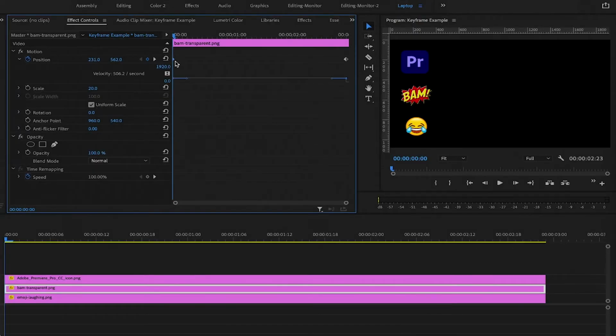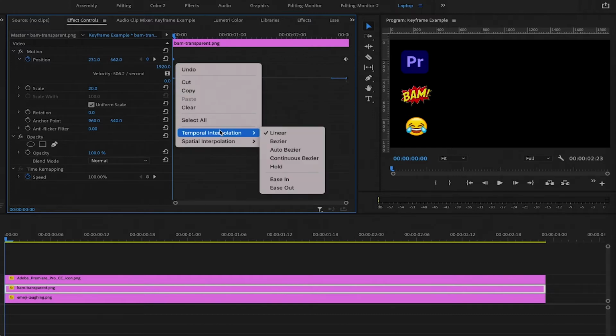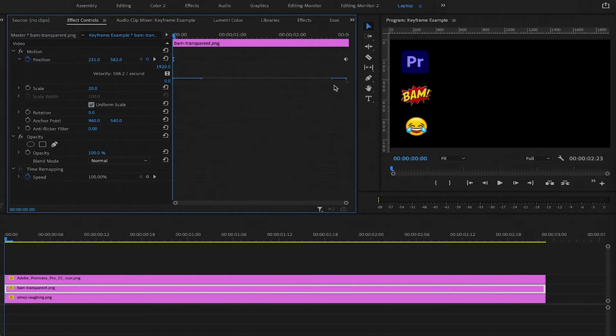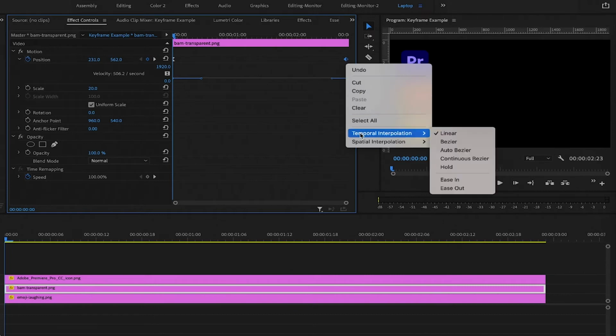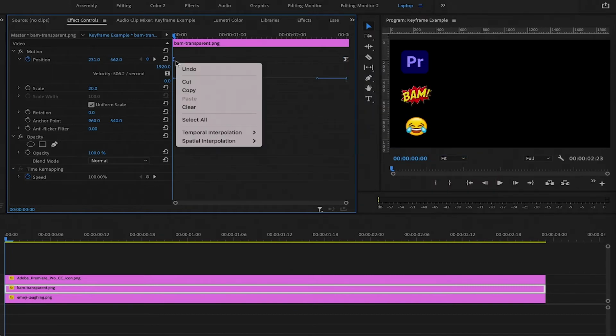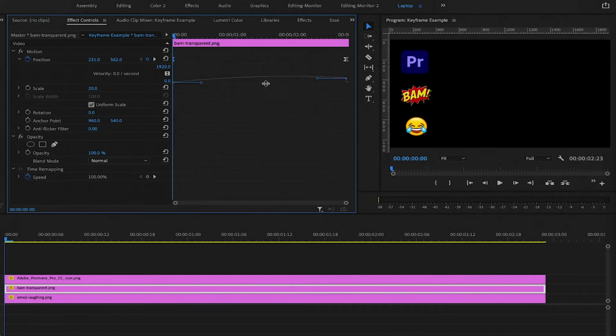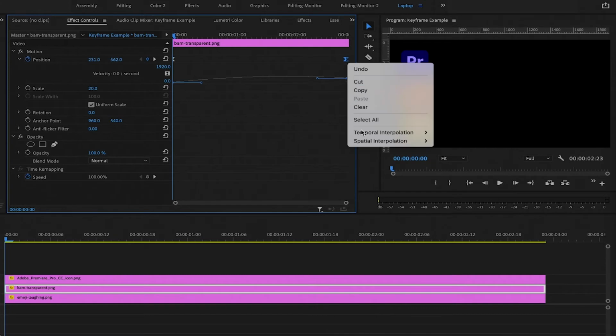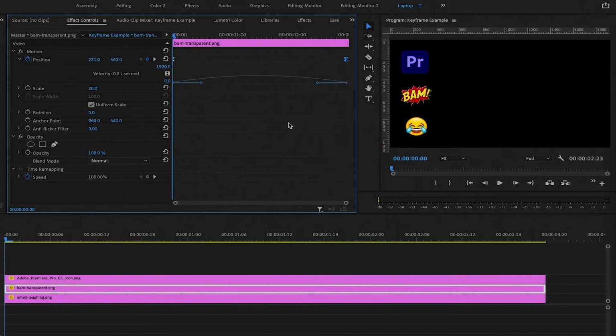I'm gonna take this keyframe and we're gonna call this continuous Bezier. And then we'll take this one, we're gonna call this continuous Bezier. And then I'm going to say ease out. And see how it changes that curve right there? And then we're gonna say ease in, and we should see a very similar curve on the other side.